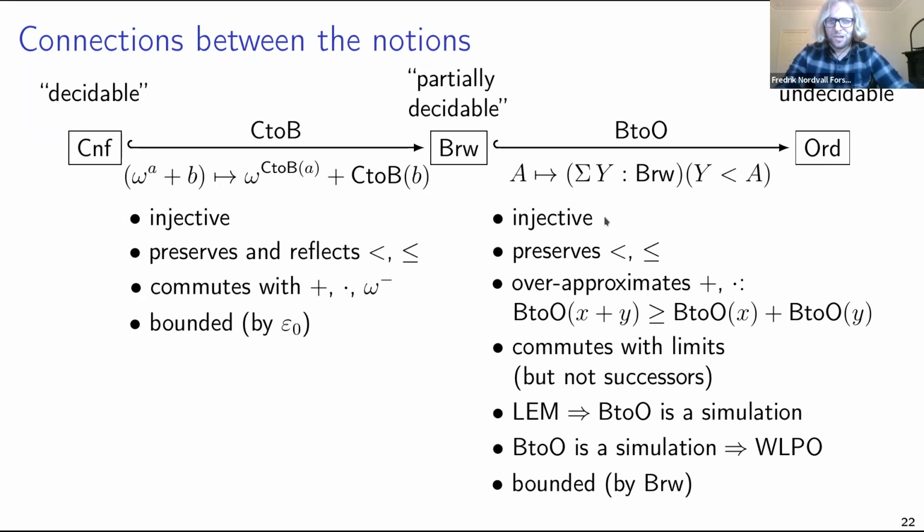Right? But I think one moral of the story is that if you actually want to work with these things, then it's better to work in the lower cases where you can. So for example, you could work with Cantor normal forms in order to prove termination, and you can work with Brouwer trees in order to do iteration. And then in the end, if you have to, you can embed it into the type that classical mathematicians like to think of. But it's much harder to work here directly. It's better to carve out a nice little place where you can actually do things.